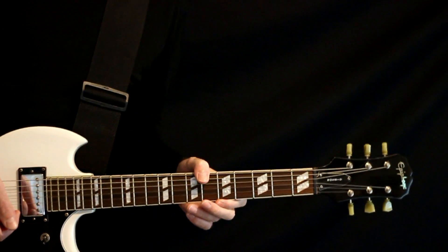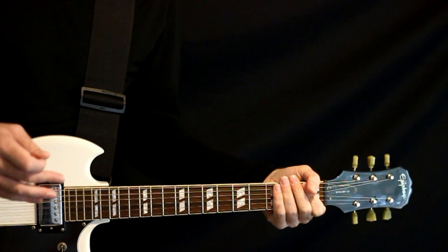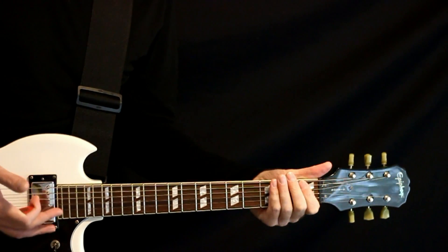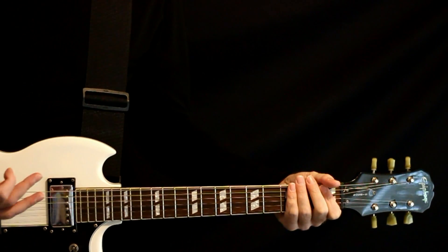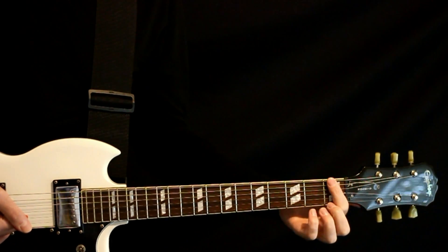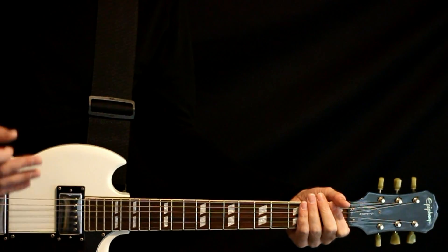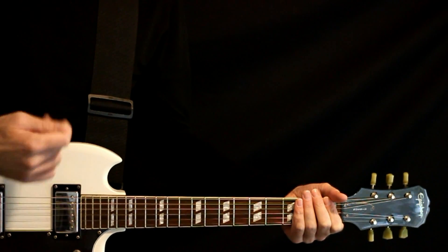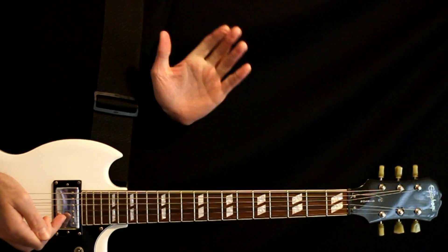Now the heavier stuff — this is of course where we're going to be using that low B-flat, A-sharp note. This initial verse section has a very particular syncopated strumming pattern. It's kind of hard to explain — you just need to listen to that part and go over it. Best I can describe it: initially we have some palm muting going on, working this first fret for our B-flat, A-sharp note. The pattern goes one, two, little hesitation, one, two, hesitate, spread out a couple single strums, a couple strums closer together. Then we do some bunched up — like one, two, three, four — and then a quick little triplet. Like I said, it's a little difficult to explain.